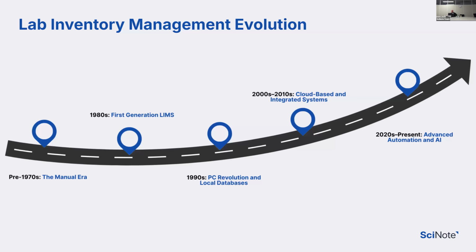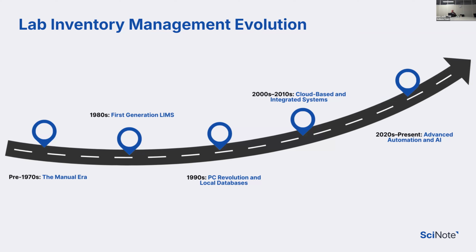Then you have cloud-based and integrated systems. That's in the 2000s, with early ELNs as well. What was very important here is that suddenly different teams and different locations could share inventories, and it was a lot more intuitive. This is much more modern, connected software, but it usually didn't have very good training. The original ELNs, the first in the market, had great software, but not really great support.